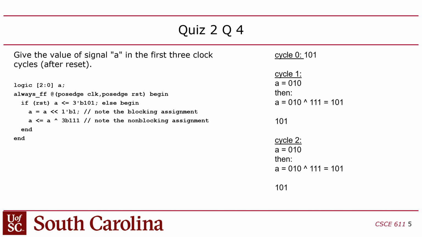So this value gets shifted. So 101 gets shifted to become 010, so that most significant one goes away. You shift in a 0 on the right-hand side, and then 010 gets flipped to 101. That's what happens when you XOR with ones. And then in the next cycle, you take 101, shift it 1 bit to the left to get 010, and then flip it again, and it once again becomes 101. Right? In fact, it will always be 101.